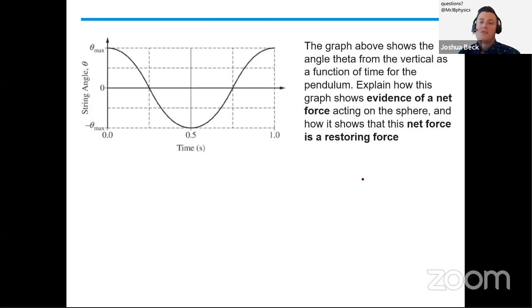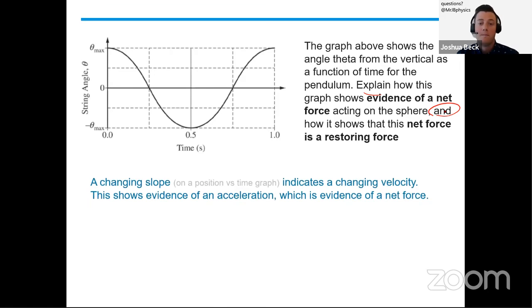Now this question asks you to explain two different things. It says to explain how the graph shows evidence of a net force and how it shows the force is a restoring force. So be careful when you're reading this problem. It asks you to explain one thing that I've put in bold so we can see it, and something else. So we need to explain two different things. So let's start with the first part.